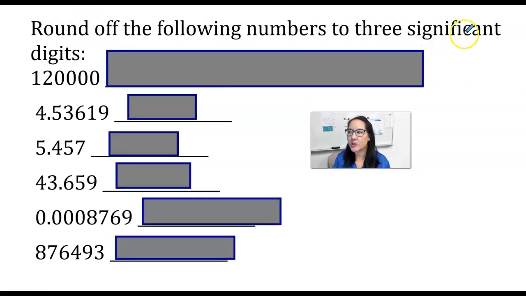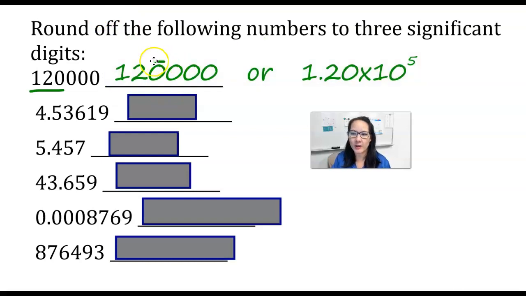Round off the following numbers to 3 significant digits. So here I have 1, 2 significant digits, and I need a third one. I need that 0 to be significant. In order to do that, there's 2 options. One would be to change it into scientific notation, and then the other would be to put what's called a little dash over the 0 here. And so having that over a 0 that's not normally significant makes it significant. So now this has 1, 2, 3 significant figures. Or if I put it in scientific notation, then everything in front of the times 10 is at that point significant.